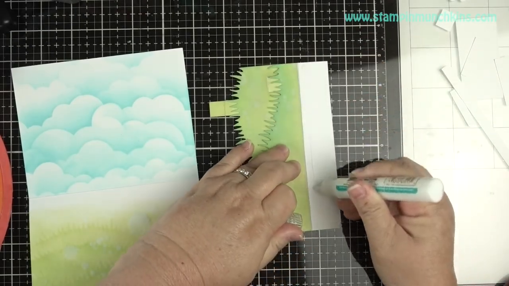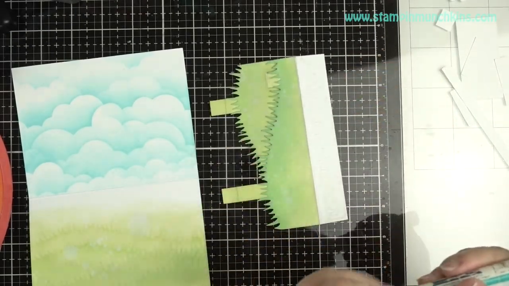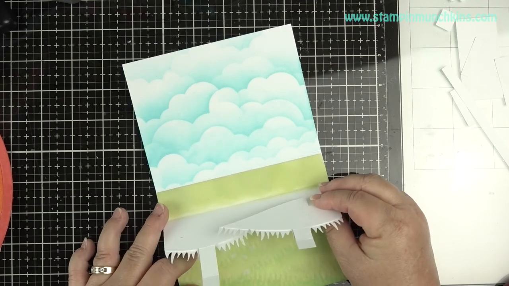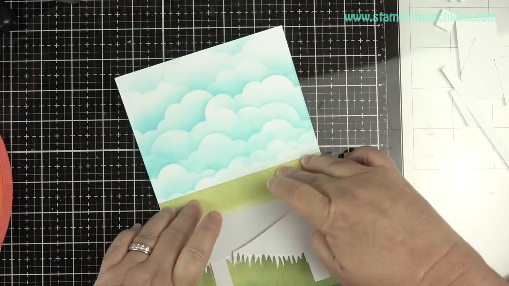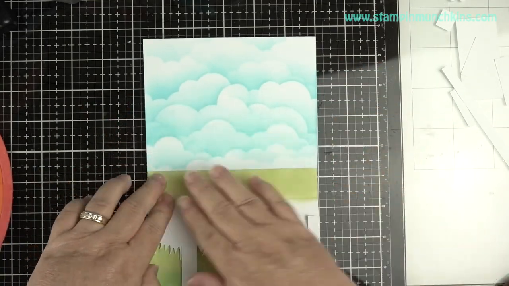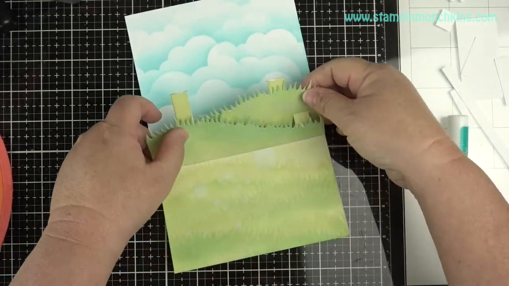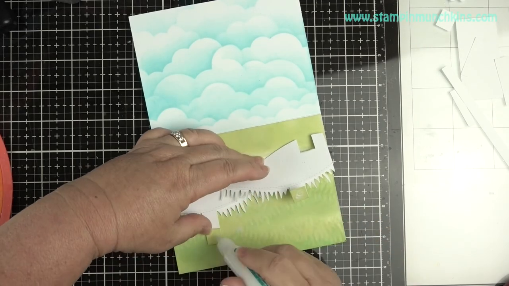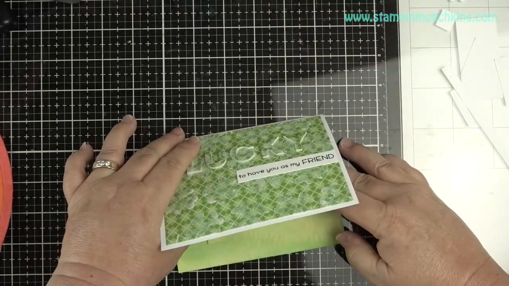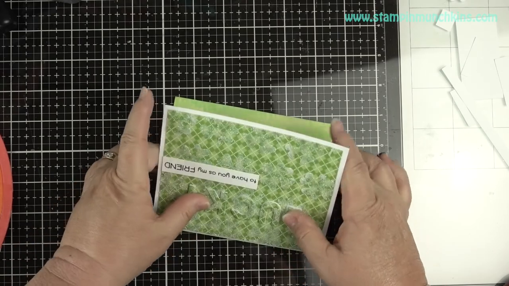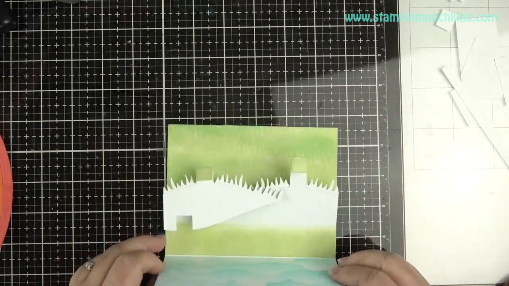You can see it's now green. Now this is where I mess up - I should have just used my Lawn Fawn double-sided tape because it's strong. You put the glue or tape on the bottom, and this is where I mess up. It had to go all the way down but I didn't, so I put it right here.